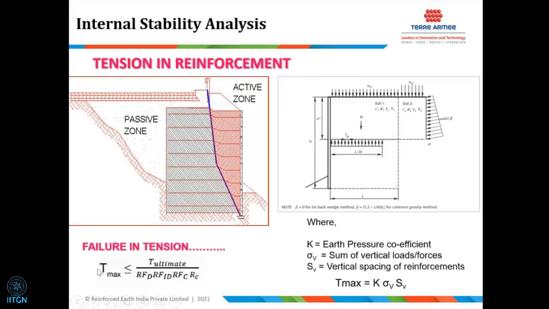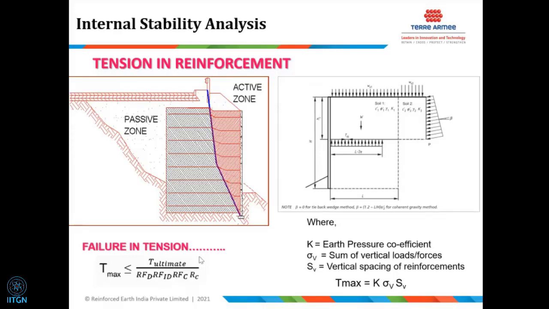Just to give you a brief on T max, of course, for steel this is not applicable. For steel, you calculate based on the ultimate tensile strength of the steel, and you divide it by the reduction factor and a factor of 1.5 to calculate the long-term design strength. While calculating the ultimate strength, you actually reduce the sacrificial thickness. So the steels are galvanized. In India, it is minimum 1000 GSM. Worldwide, it is recommended minimum as 500 to 600 GSM. In Europe, it is 500. In America, it is 600. So it's like that.